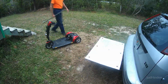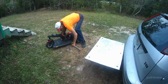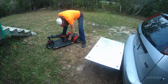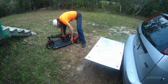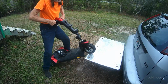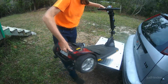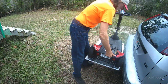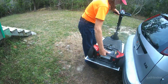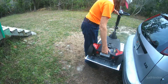Those are balanced. About right there, just in front of the battery connector, that's the center of mass. So, there, that centers it.